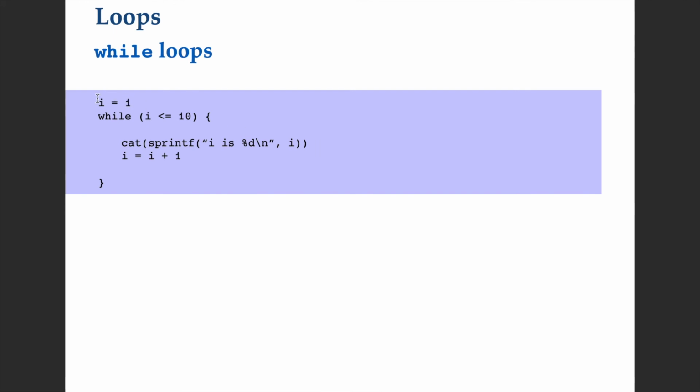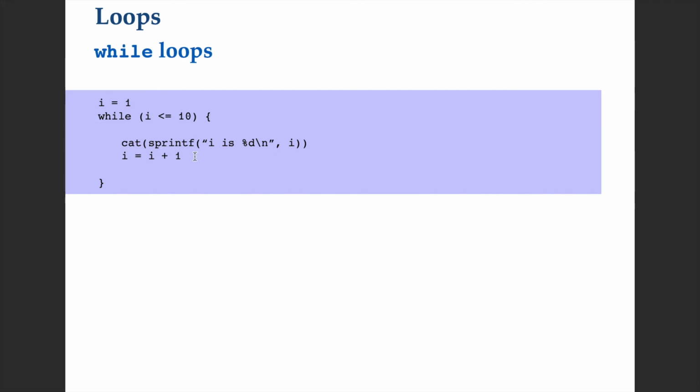So for example, this is just how we could change the previous loop to a while loop. We could set I equal to 1, so assign the value 1 to I. And now our condition is that while I is less than or equal to 10, do these commands. But now we have I changing, so I is going to be I plus 1 at the end of this loop.